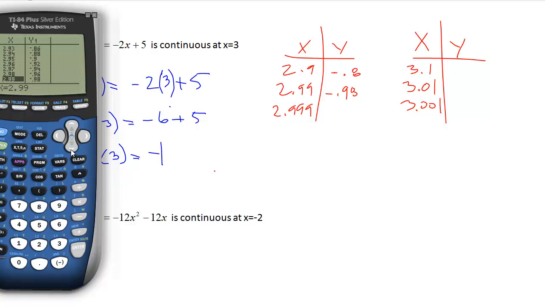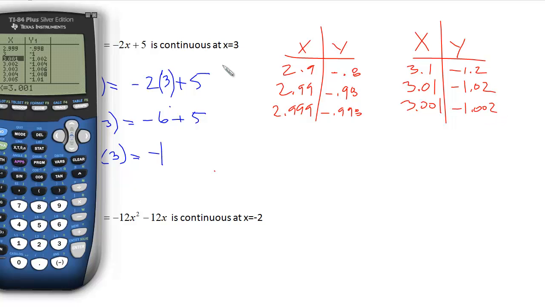And we'll fill these other two here without changing anything in my calculator. When I'm at 3.01, I'm at negative 1.02. When I'm at 3.1, I'm at negative 1.2. Now I'll just change my table set a little bit. We see that value is negative 0.998. I don't want to scroll through too many of these. We'll see it right here, negative 1.002.